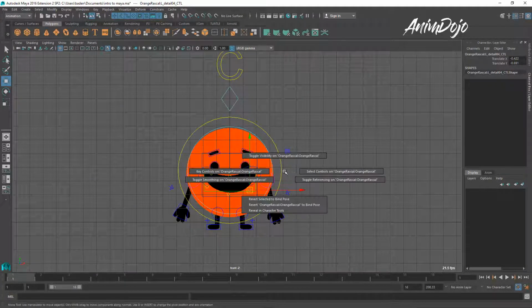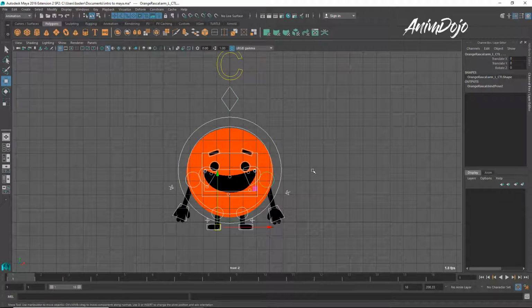Now I'm going to shift, middle mouse, select controls, and put a key on everything. Don't worry about timing. Don't worry about understanding how timing works. All you have to understand is the further keys are apart, the slower the movement. The closer they are, the faster the movement. That's it. All we want is some nice smooth movement, so you don't want something that comes to a complete stop. I'll explain how that works.